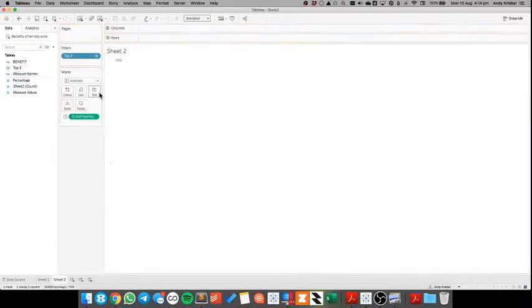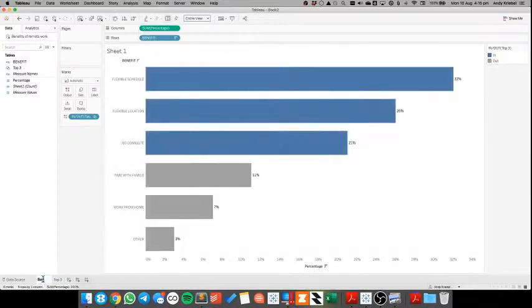and percentage as a big number, so 79%, and I could maybe make that a nice big number, and let's make it fit entire view. Okay, so something like that might work. Okay, so that gives us a nice big number. So this is the top 3, and then this is my bar chart.